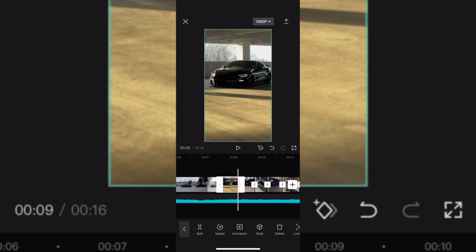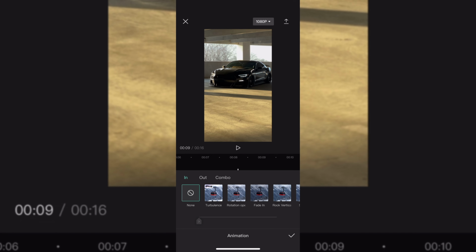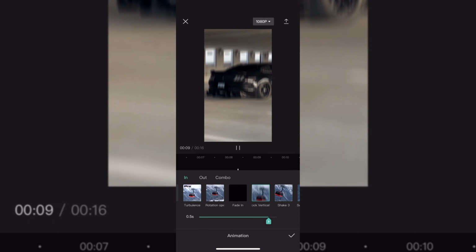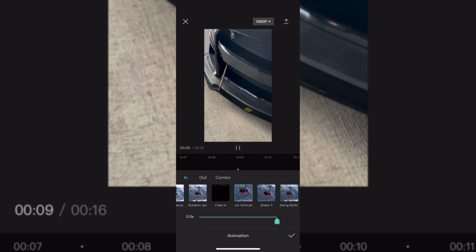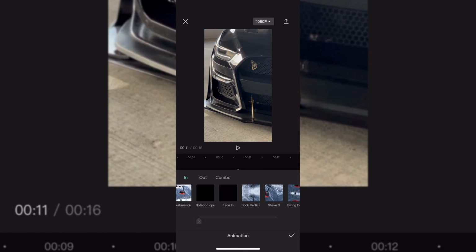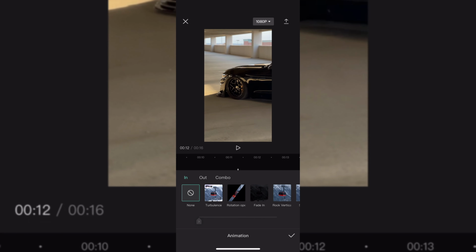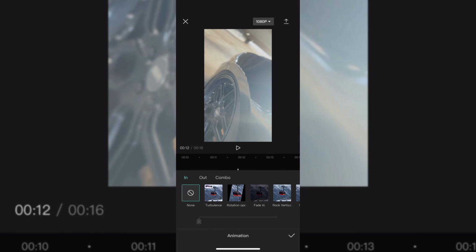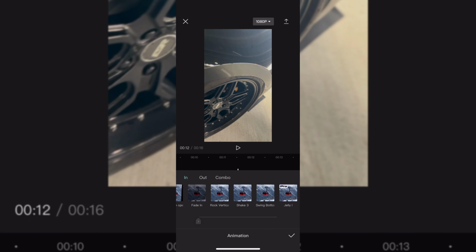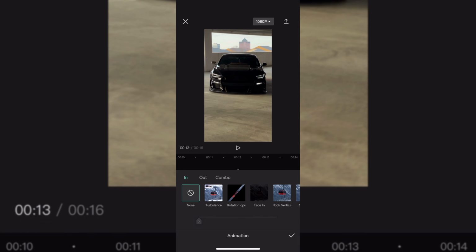So now we're gonna start animating the other clips. We're gonna do the rock vertical animation, and we're gonna do that for pretty much all these clips because it goes with this type of sound, the funk music. The rock vertical, horizontal, and shake always goes well with this type of hard drops. So I think we're gonna add the shake on these two little clips right here since these go pretty fast. I think that'll look pretty good.